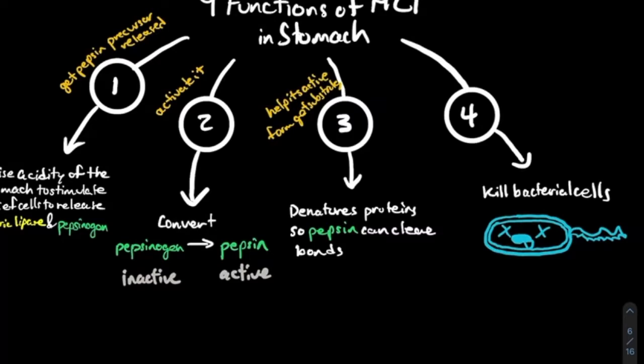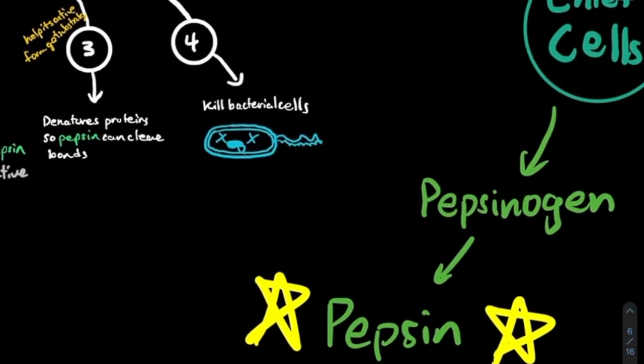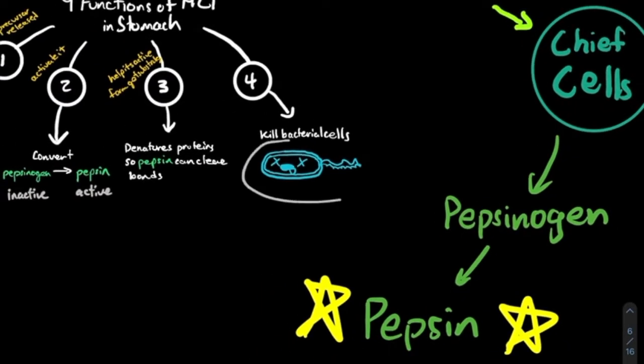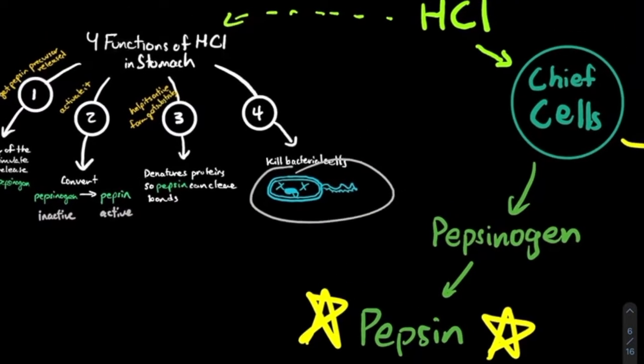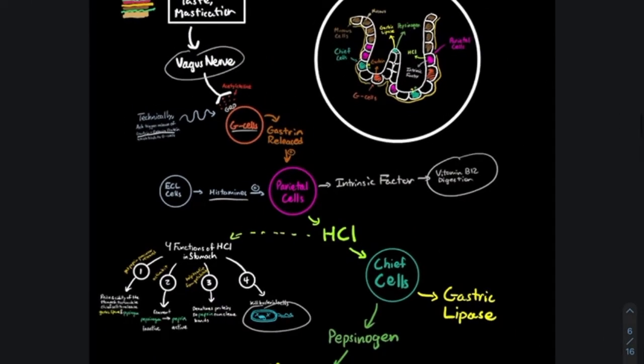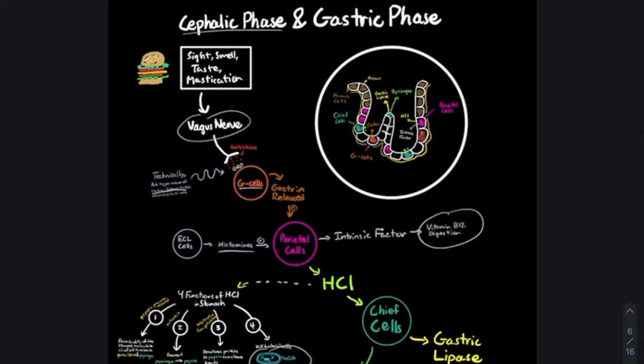And the fourth function is obviously, we don't like acids unless they're helping us out, and neither do bacteria. So hydrochloric acid also ends up killing the unwanted bacterial cells. Keep in mind, some of these suckers manage to survive. That's not great, but a lot of them actually end up dying to this hydrochloric acid. And so this is kind of an overview of what you should be familiar with when it comes to the actual process of the cephalic phase and then the gastric phase. So the cephalic phase precedes the gastric phase. The cephalic phase is where mentally we become prepared to digest the food, and that's where all of this stuff through the vagus nerve comes in. And the gastric phase is the secretion of all of the digestive enzymes and stuff in the stomach.